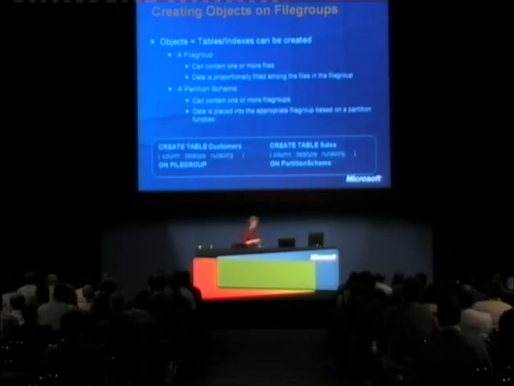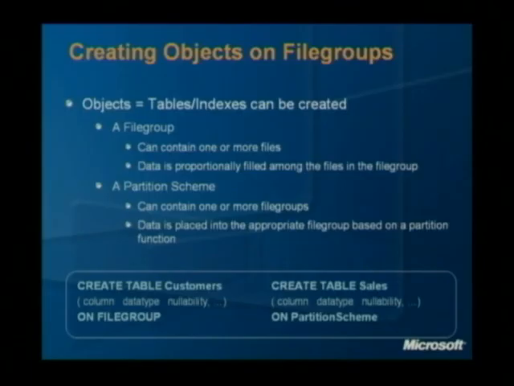What we have in 2005 that's new is the ability to take one table and put it across many file groups. And that's placing an object on a scheme. A scheme is a totally new concept, and I don't want to get it confused with schema, but it's called a partition scheme. It's a scheme for partitioning your data. But you can't just have a scheme, you have to have a function. So what we need to do is understand how schemes work. But just at this point, the ability to put an object on a scheme allows you to put an object on more than one file group.